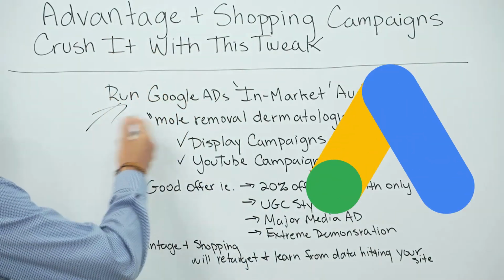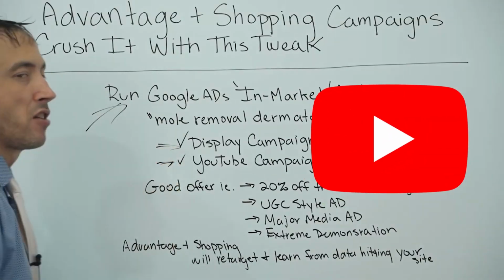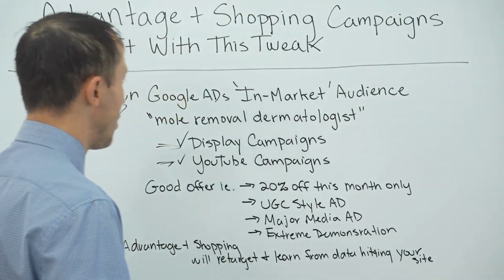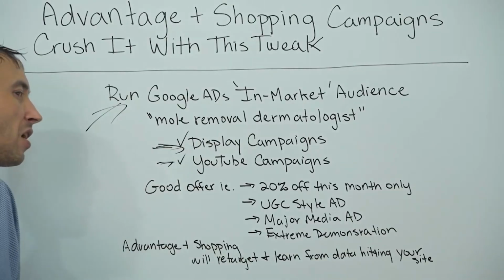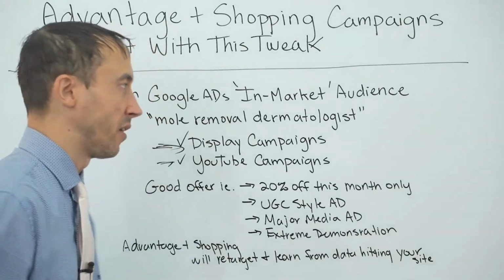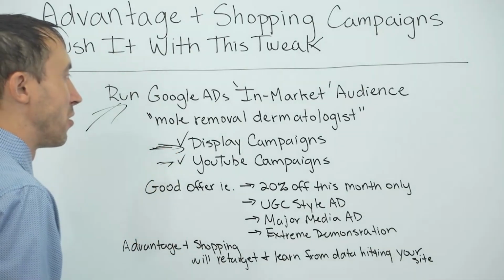So you can run Google ads, display campaigns, and YouTube campaigns, also demand gen campaigns technically too, which runs your ads on Gmail in addition, which are great. If you've watched my other videos, I speak very highly of those and how much better they are than display campaigns in general, because you're getting on Google platforms, not websites that can have bot clicks on them per se, even though display can still work. Watch my other videos about that.